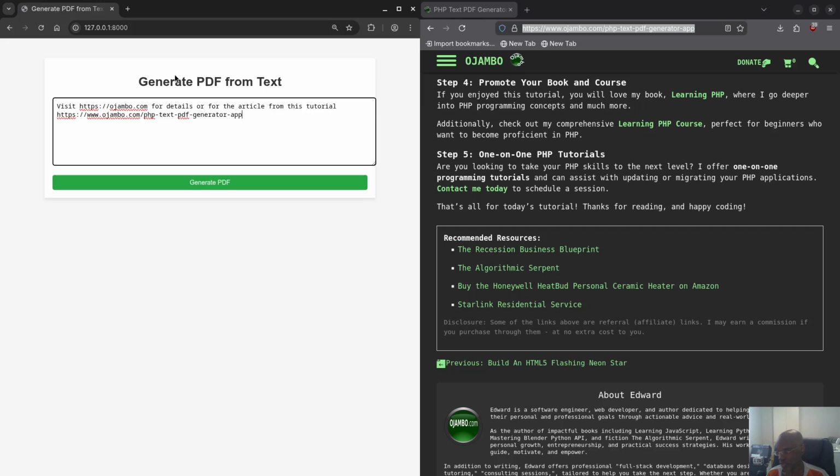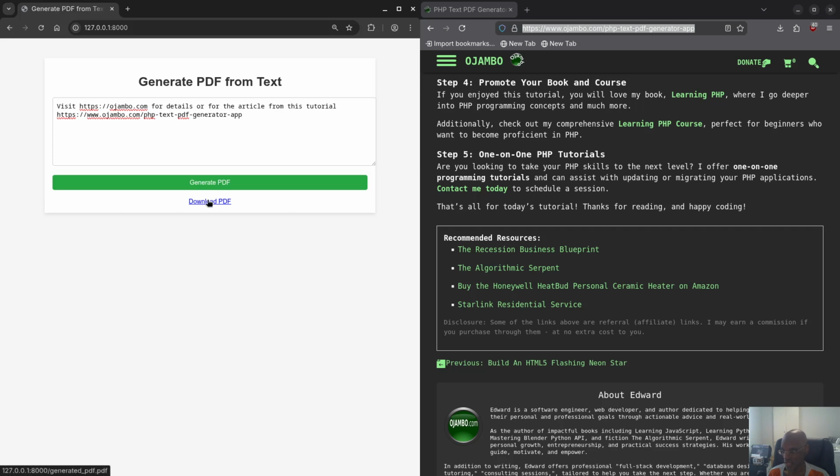There we go. So I grab that. You see it's https://www.ojambo.com/php-text-pdf-generator-app. So if I click generate here, you see I can download it.